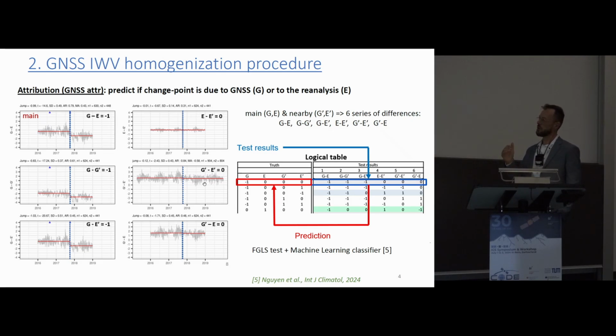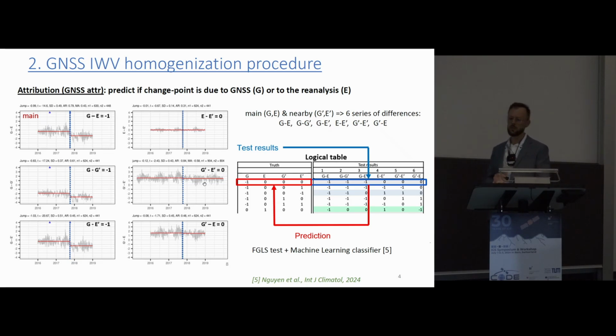whether the mean is changing significantly from the left to the right, so before and after the change point which was detected in the main station. In this example, you can see that there is a clear downward shift at the change point in the first three series on the left column. These three series involve the GPS series, and the three series on the right have no significant change point. So we have 0 for the test results, and -1, which is significant downward, for the former three.